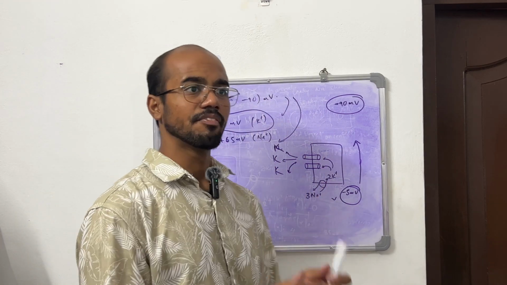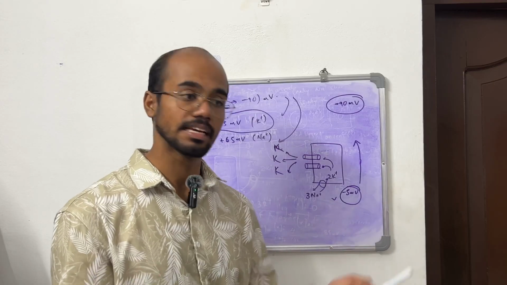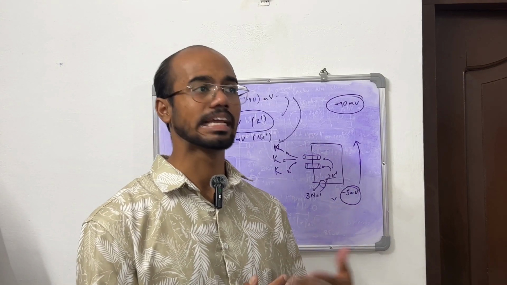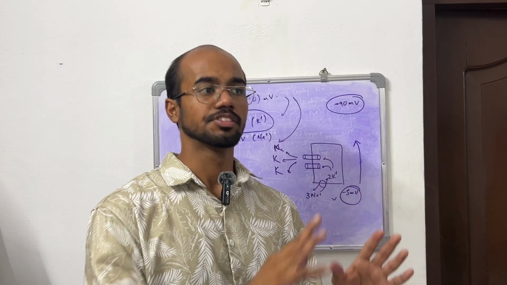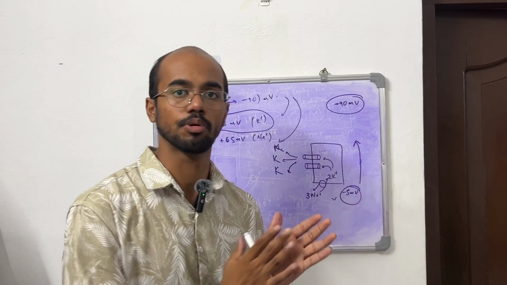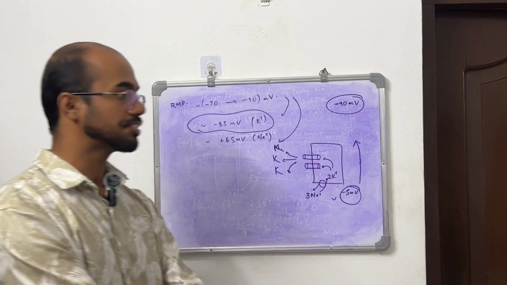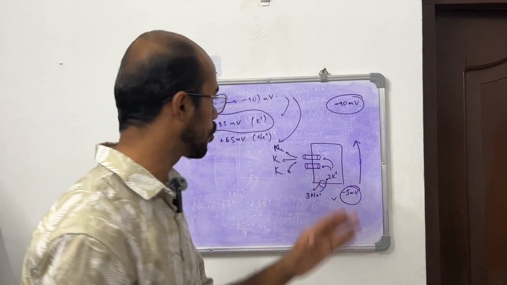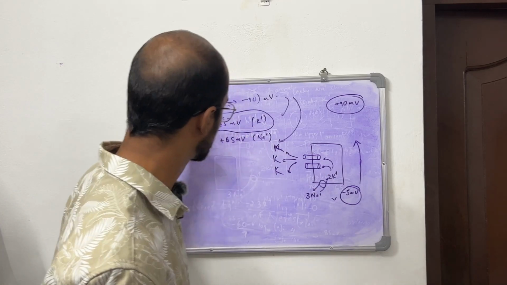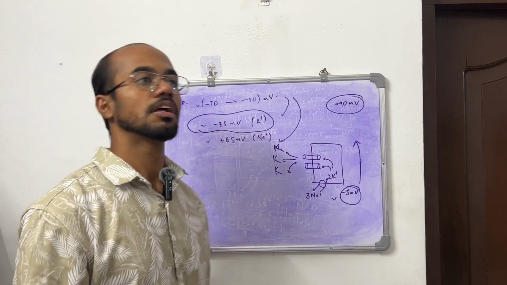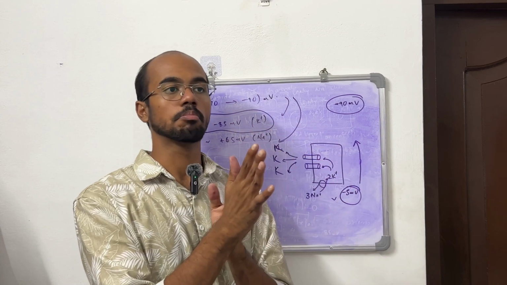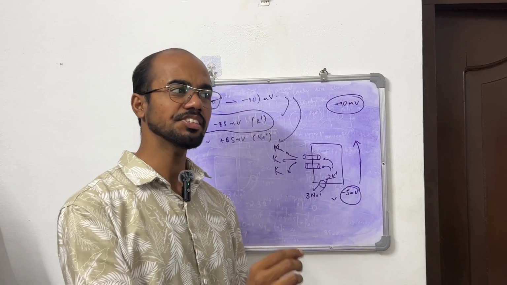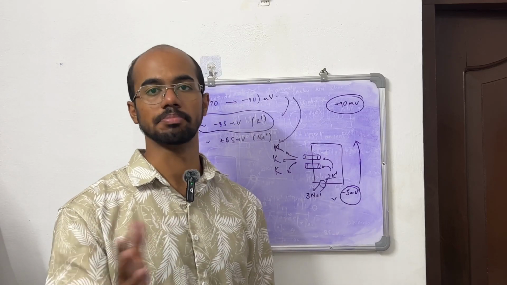And in some cells we have both the sodium and potassium leaky channels, and in those cases also the sodium contributes very little, around negative 10 or negative 5 millivolt, to the resting membrane potential. That's the reason why the majority of the cells have a resting membrane potential of negative 90, which is closer to the Nernst potential or the equilibrium potential for potassium. And it just signifies one thing: most of the cells in our body are freely permeable to potassium than to sodium, which is very less or negligible.